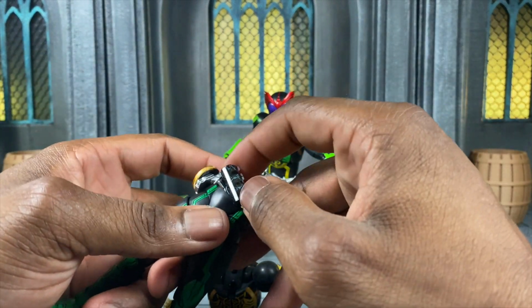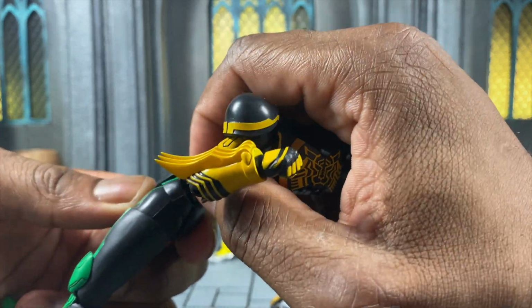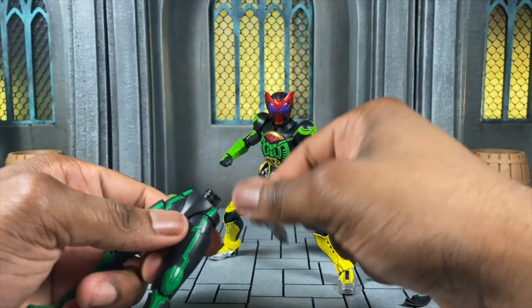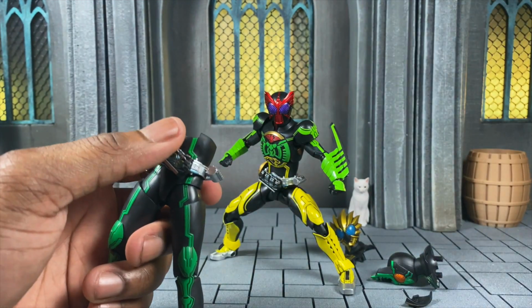Same can be said for this one. So I can technically mix and match and get other figures. Because now I'm going to mix it up. So let me do that now. Let me find his torso. There we go. Oop. Let's put this on. Let's torso you up so you could be a sexy beast.